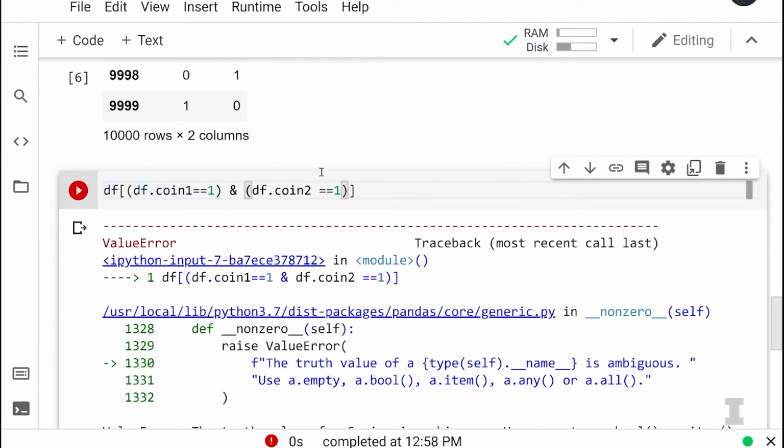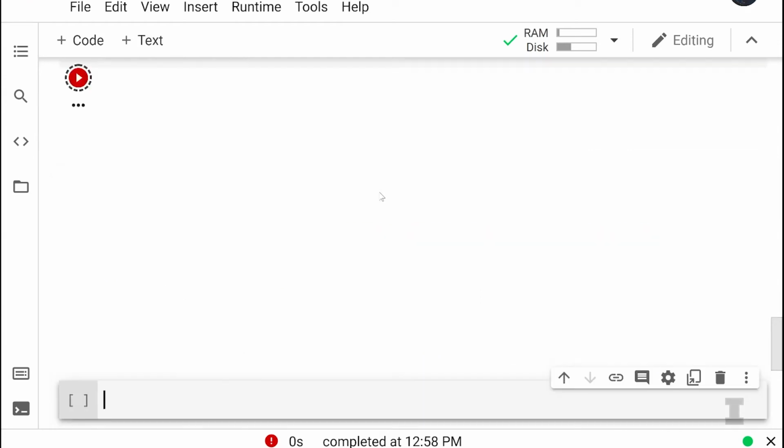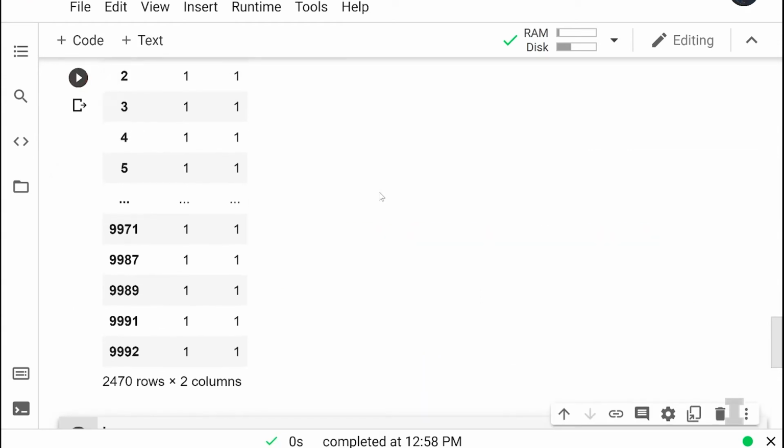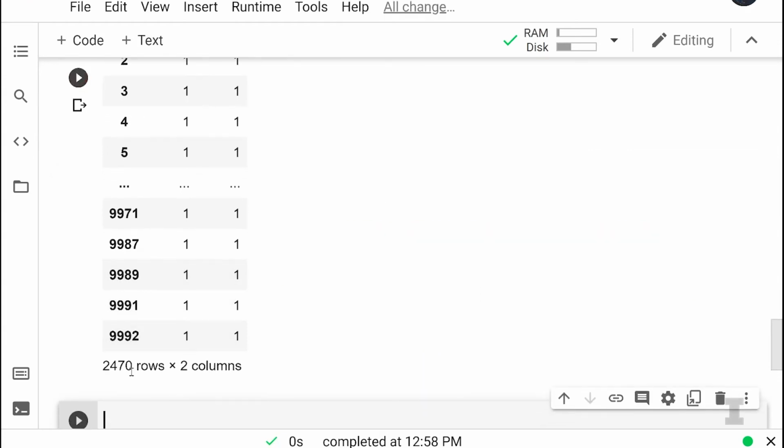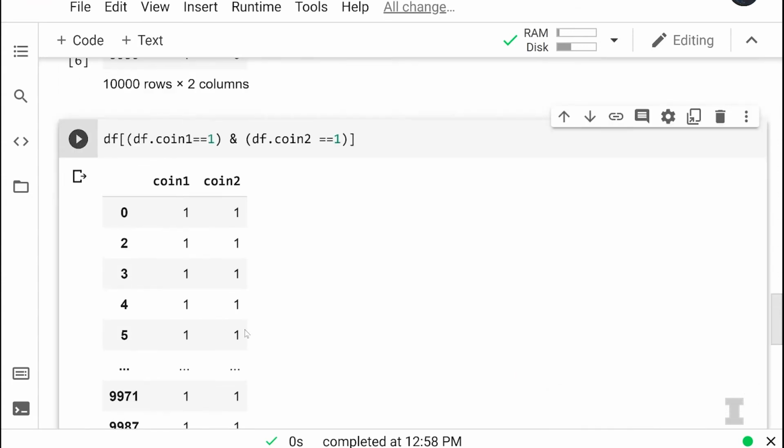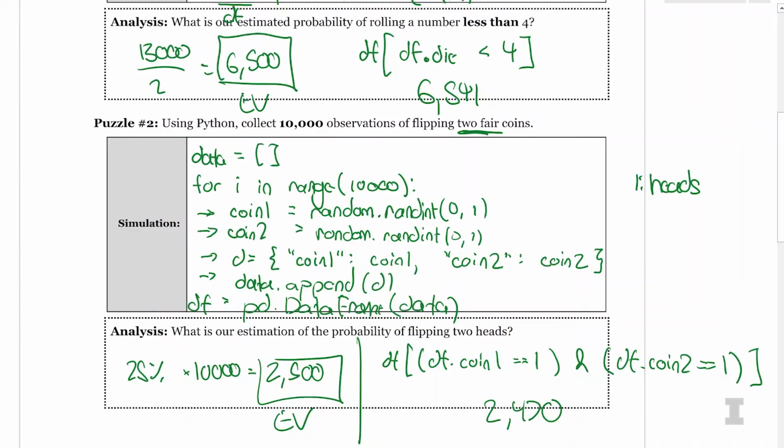Yes, that was my error. I just tried to run it and it didn't work, but this should do the trick. And I see 2,470 rows and 2 columns that are always equal to 1, 1. Yeah, so out of the 10,000 coin flips, 2,470 had double heads, which is, again, very close to our estimated value. Very close, yeah.